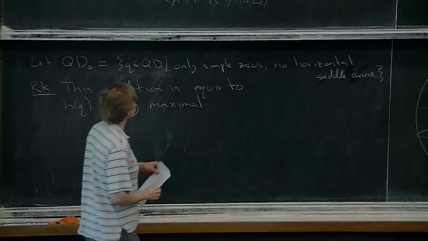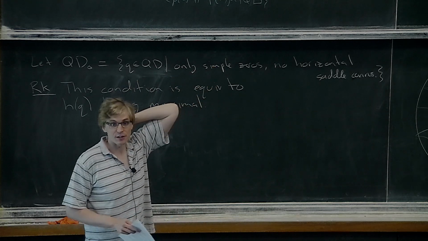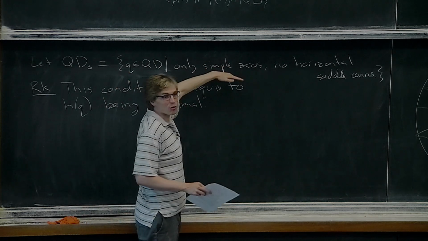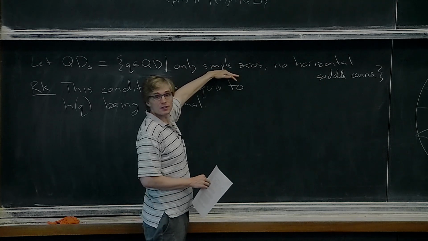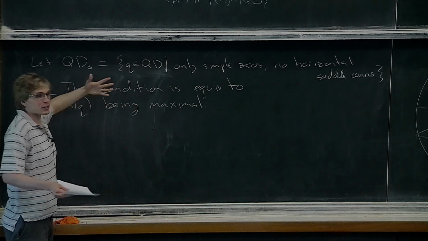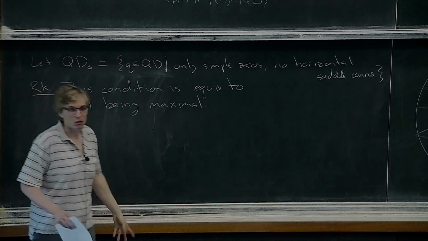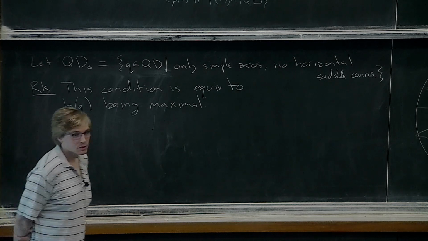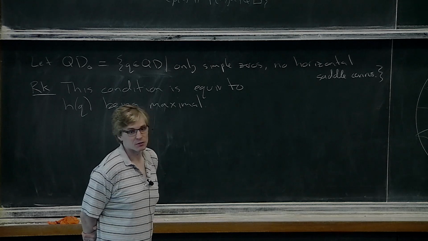Right, each simple zero that's not on a saddle connection gives a triangle, an ideal triangle for the associated geodesic lamination. If you have simple zeros, this is just a check, one of many ways you can prove this correspondence. If you have simple zeros, you have 4g minus 4 zeros, so you get 4g minus 4 triangles. So the area of the triangles is 4g minus 4 times pi. That's the whole area. So you've covered the whole surface. That's all of the complementary regions. If you had one, say, horizontal saddle connection, you'd have a quadrilateral. You'd have a quadrilateral. And similarly, if you had a zero of order 2, you'd have a quadrilateral.